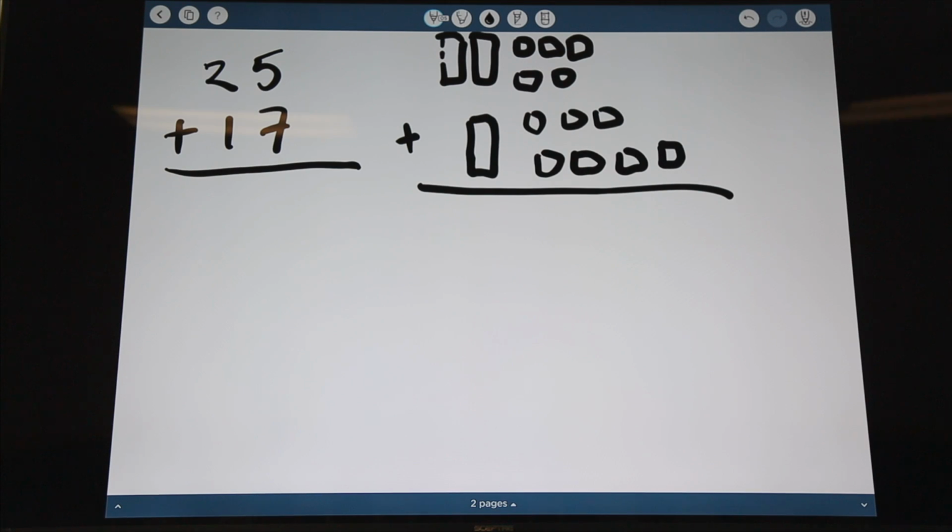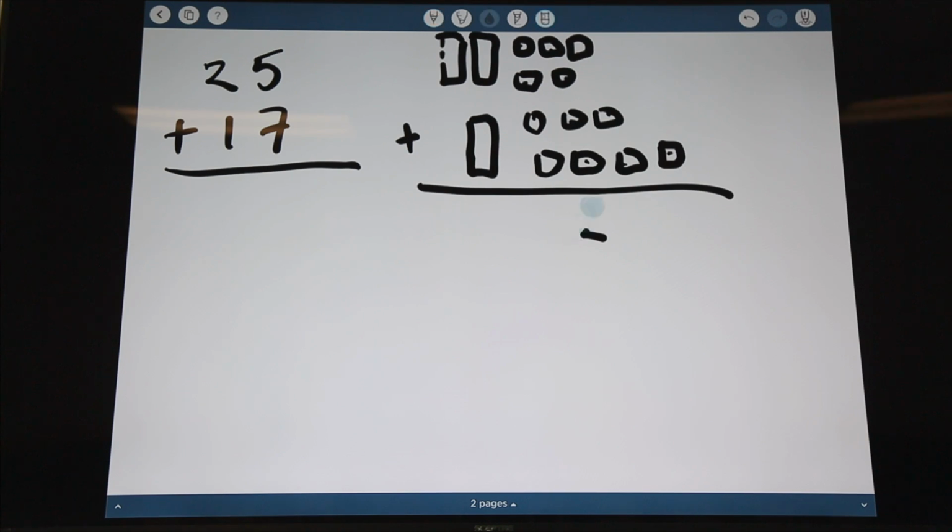7 plus 5 equals 12. Equals 12, right? So if you count here, we got 1, 2, 3, 4, 5, 6, 7, 8, 9, 10, 11, 12. But the moment we want to write the 12, it doesn't fit. So that's what I'm talking about. We say we carry over, or we get the 12 and we make a 10 out of this. So let's do the 12 real quick.